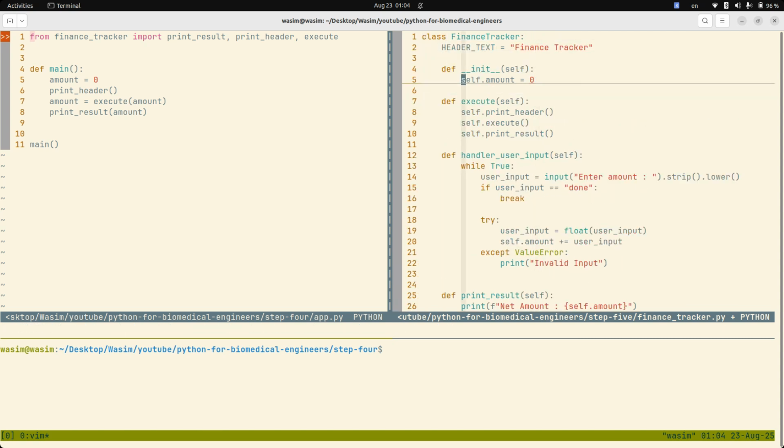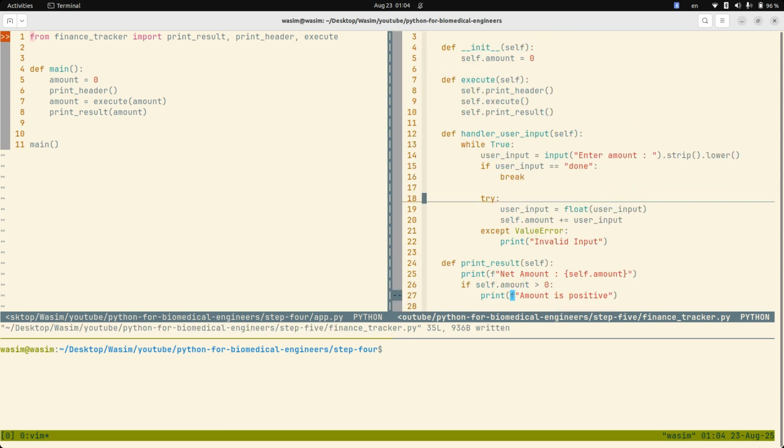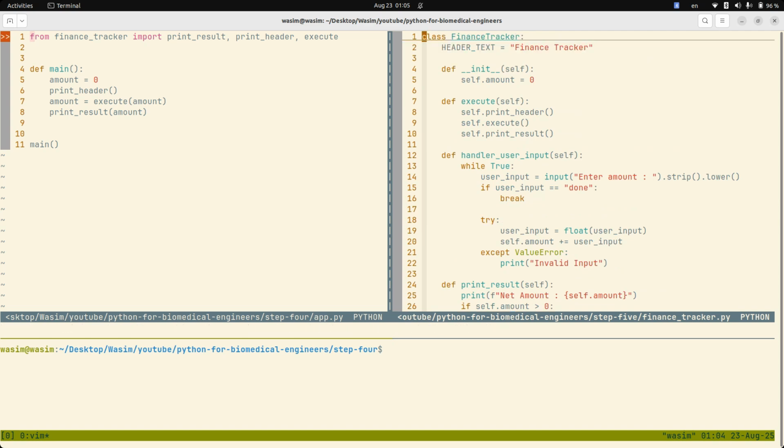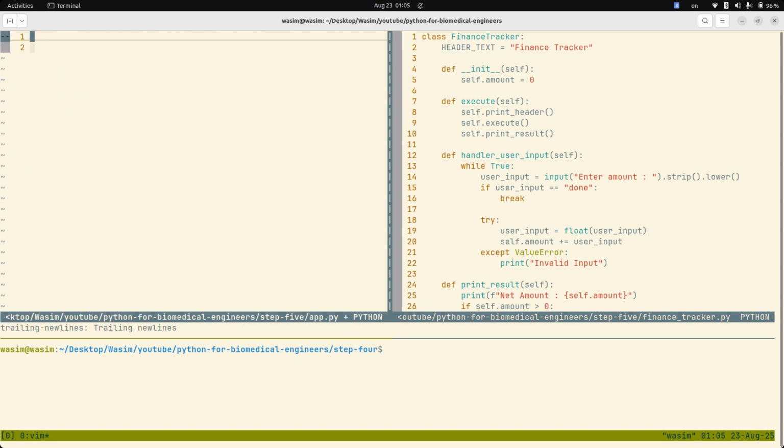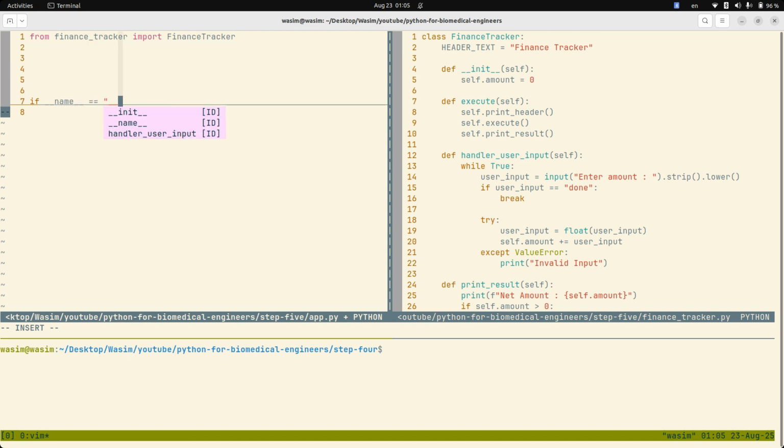and put that there. And if you were to look, everything that comes related to the finance tracker application is inside the finance tracker part. And how do we execute this? We'll go inside the app.py. We're going to say from finance tracker, import the class, and say if name equals main, this is a very common pattern you might have seen.